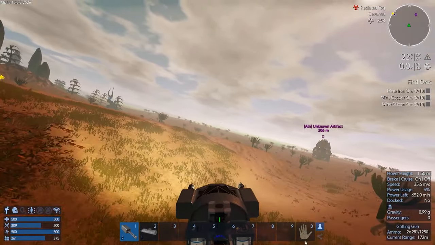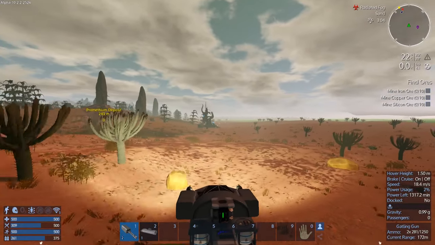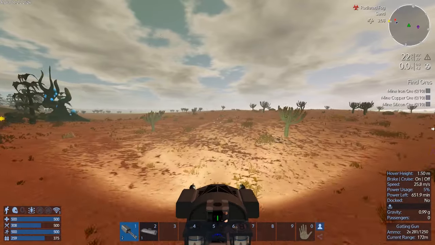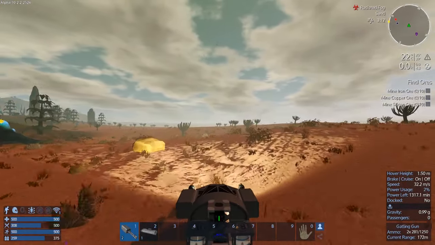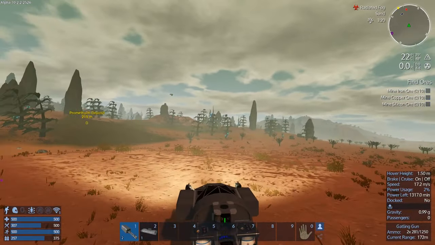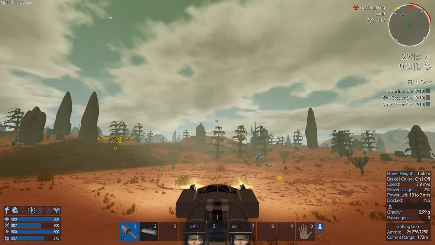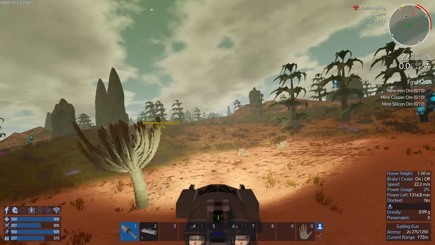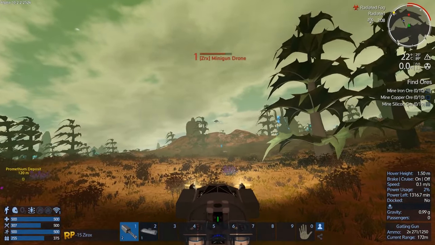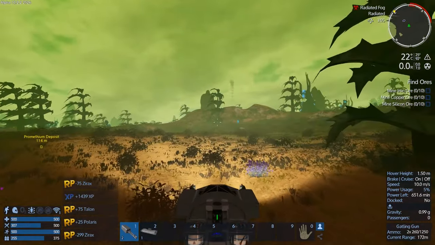Oh, some golems. I saw a golem. But we're just going to avoid him right now because we want to take on this drone. So. Let's get a good angle at him. Oh, come on. Stupid thing, it's flying away. Oh, here we go. Come on. Yay, our first drone kill.